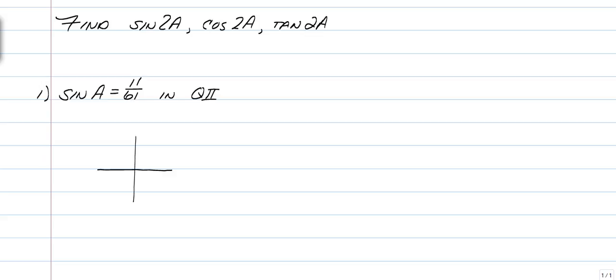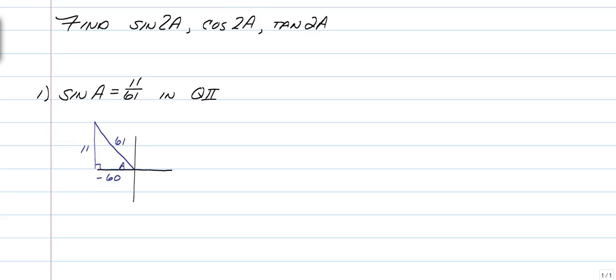So it says the sine of a is equal to 11 over 61 when we are in quadrant 2. So, tip of the day, why don't you draw this in quadrant 2? And of course, a is our reference angle. So opposite over hypotenuse will tell us that this is 11 and this is 61. So what we need to do now is use the Pythagorean theorem to find the adjacent side. Of course, that's going to be 60, but be very careful. That's where x is negative. So we have a negative 60 here. Once you have that set up, we are pretty good to go.